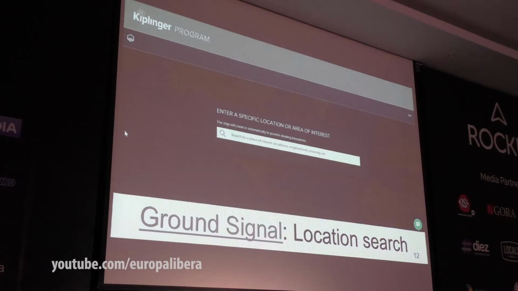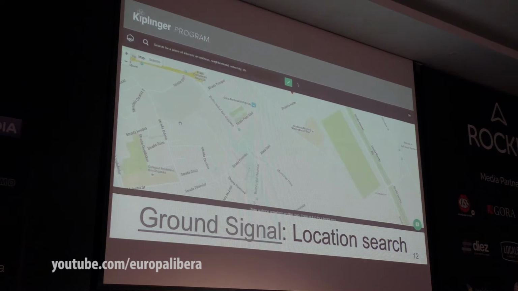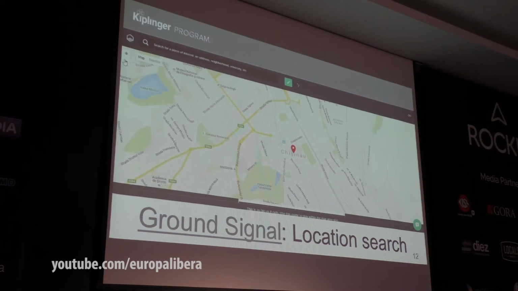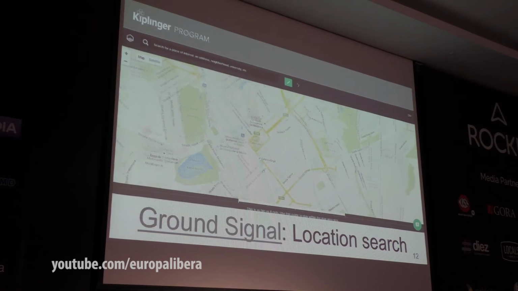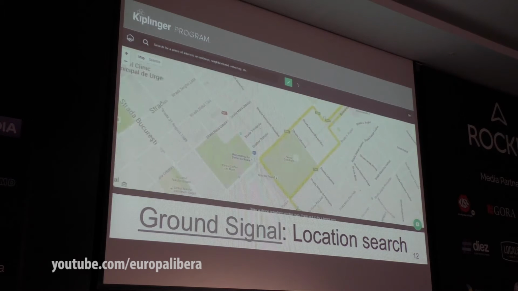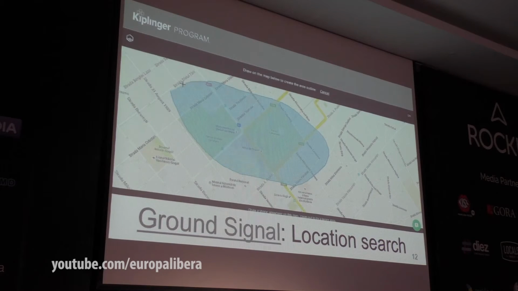Here we go. And we have another video. This is a fairly new tool called Ground Signal. It's also free. It works a little bit like the other one, but it searches more platforms, so you can get more information. This one you can search by location, and it will take you to the map, and then you can move around. So here we are in the capital city, and this is really cool. You can move around, and then on the map with the pointer, you can draw a circle around the area that you want to define.